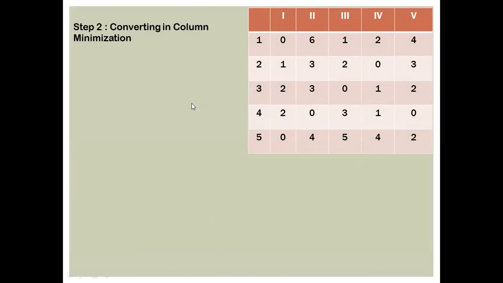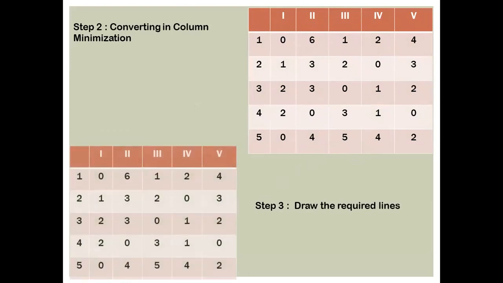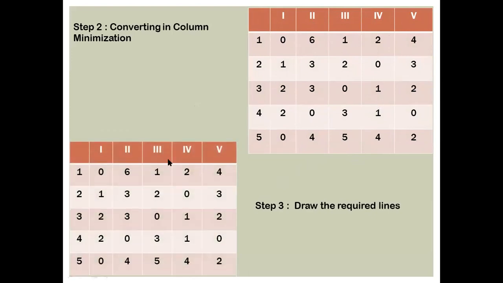Now as I told you, before we move on to drawing the lines, check whether in each row you have a particular zero. At least one zero should be there. So we have done the checking and we saw that in each row and each column there is at least a single zero. So we can move on to the next step, that is drawing the required lines. So for that we need to copy paste the column matrix like this. Now for drawing the lines, you have to keep the logic in mind that you have to cover maximum zeros with minimum number of lines.